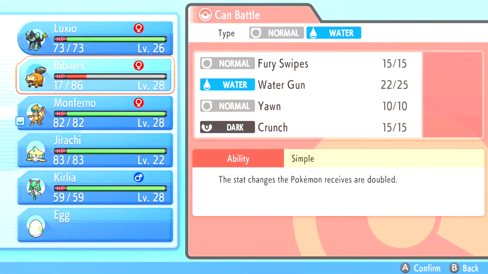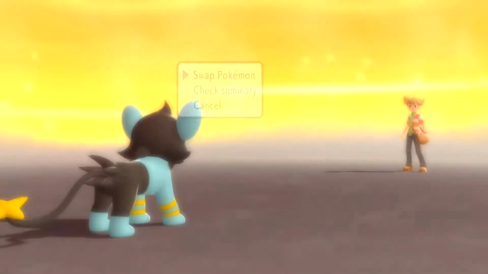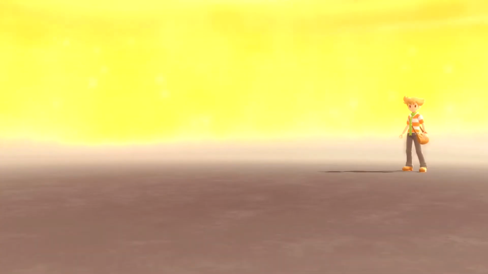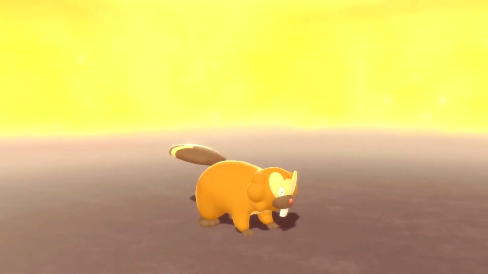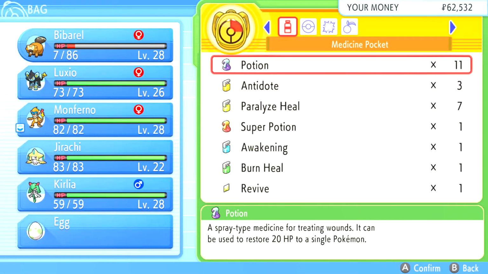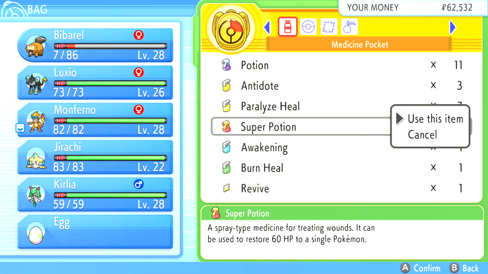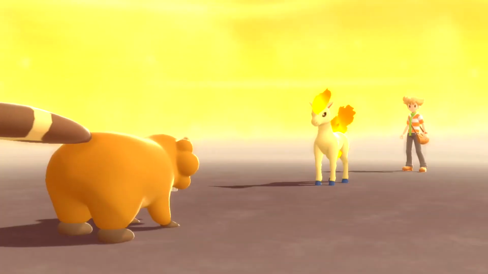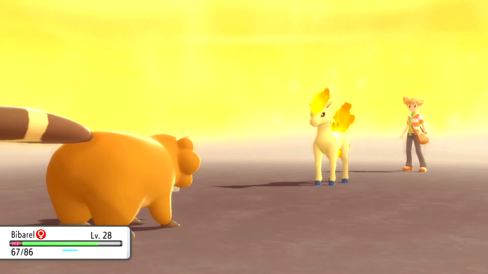Ponyta will switch to Ponyta's normal and fire, so I assume Bibarel should be okay. He's only got like 17 HPs though, and the Stealth Rocks are gonna hurt him right now. Or maybe not. What? There it is. Oof. Let's go ahead and I do have a super potion. We'll use the super potion on Bibarel real quick. That should do it. All right.